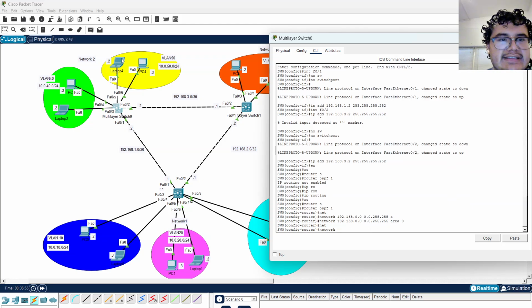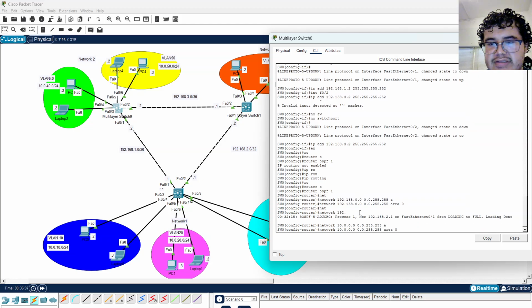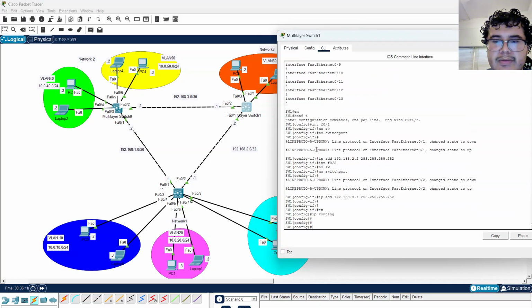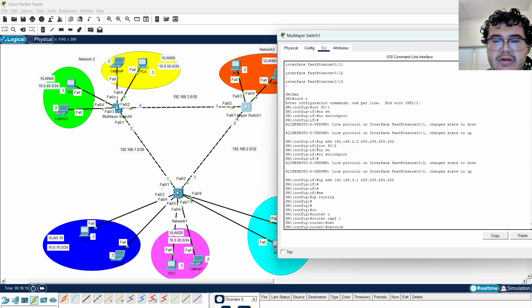So we'll have to advertise these as well, right? Network 10.0.0.0 0.255.255.255 area 0. Router ospf 1 network.